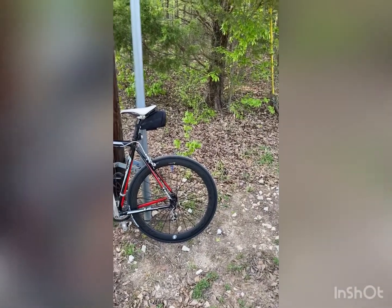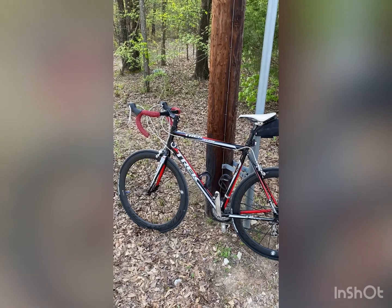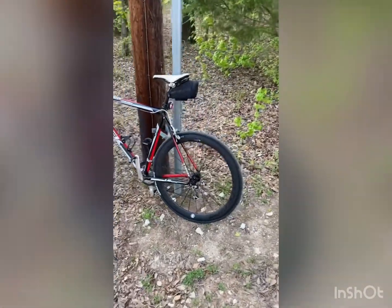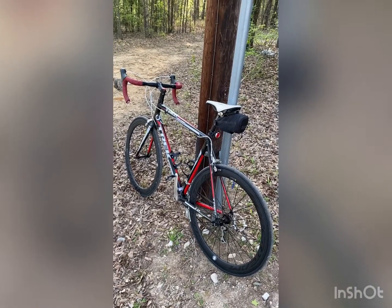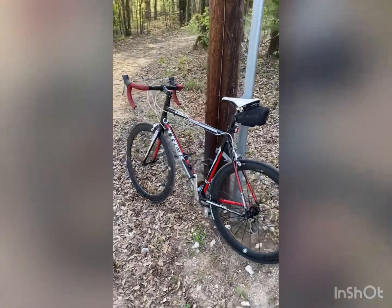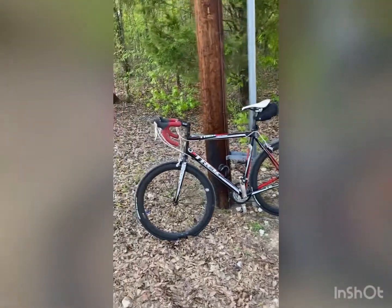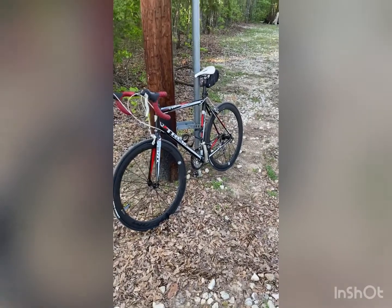If I really get into this triathlon thing, I will put some aero bars on it if that will benefit me. But right now, I'm not a triathlete, so let's just be serious here and make it work for what I got. On some upcoming videos, I will discuss the other parts of a triathlon, like swimming gear and running gear. It's a little bit more than just shoes or goggles. Nothing crazy, but again, I'm trying to do this on a budget. I could have definitely gone a lot cheaper and just stopped after purchasing the bike, but I do want to make it mine.